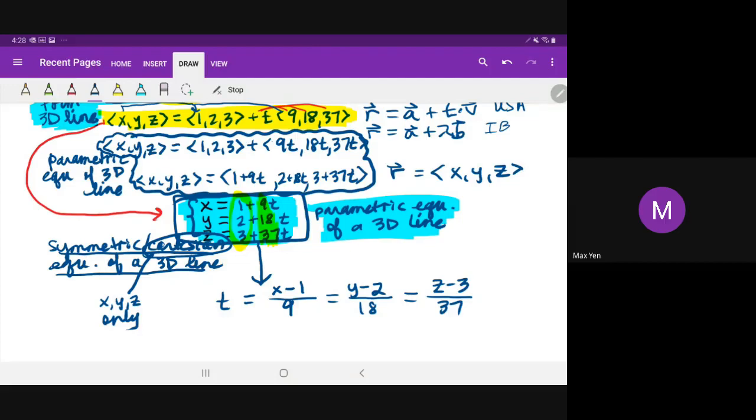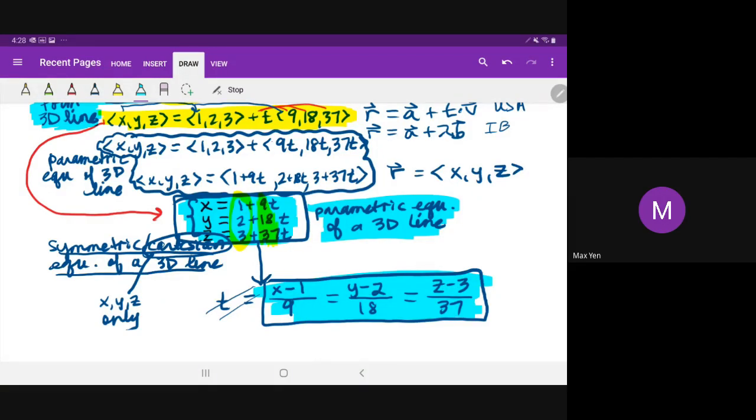Now the t helps me, and when I want to go backwards, the t helps me. So I'm going to lightly cross it out, so it's not in my answer, even though it's in my brain. And then this is the last type. This one is called symmetric Cartesian. Those are two words that people use, symmetric or Cartesian. And that's the equation of a line.